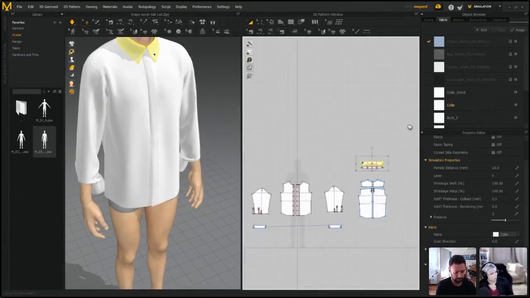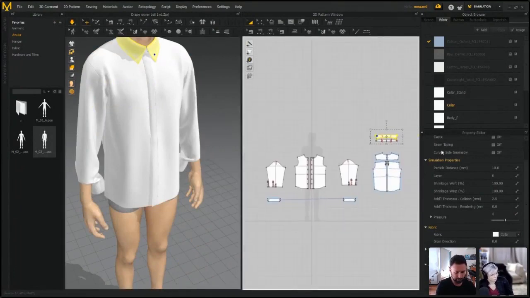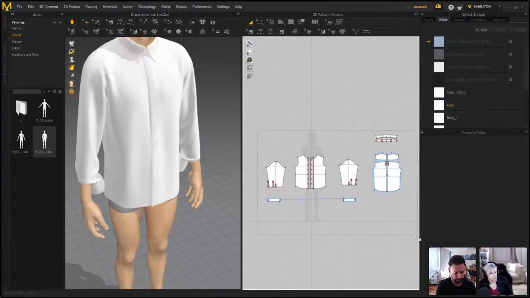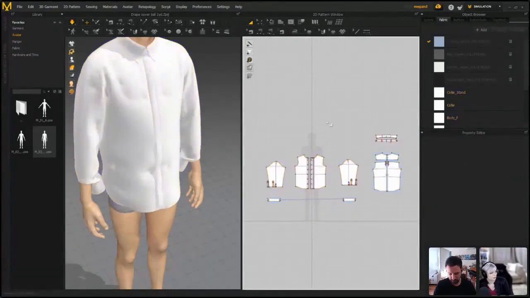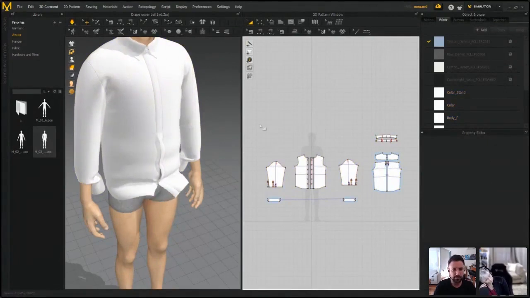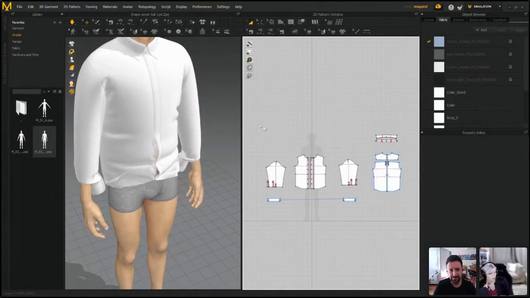Do I want to break the shirt? Pressure applies basically like wind pressure. If I make it 10, this is going to explode and inflate off of him from the inside. So the pressure, when it's a positive value, goes towards the normal. If you make it a negative value, it'll go to the flip normal.